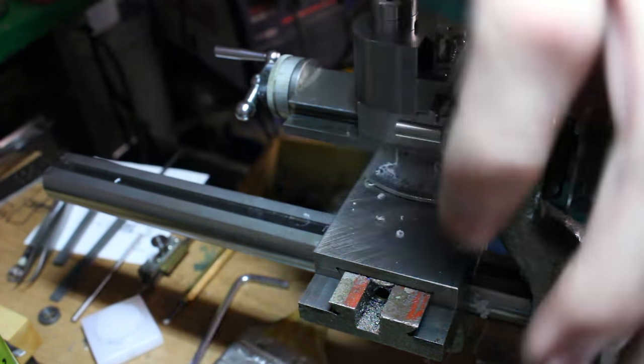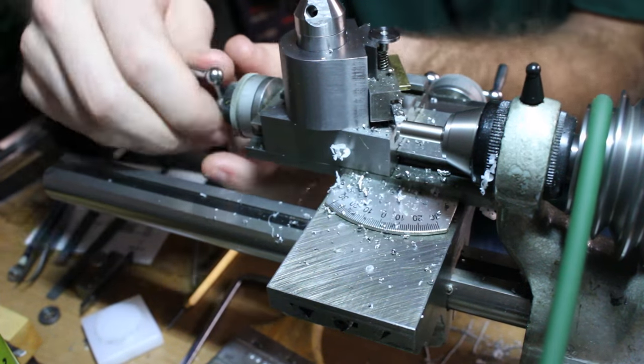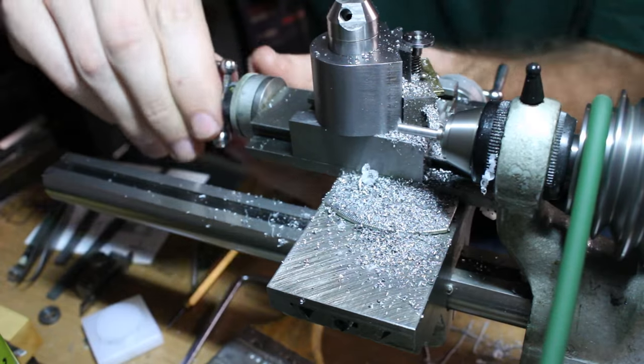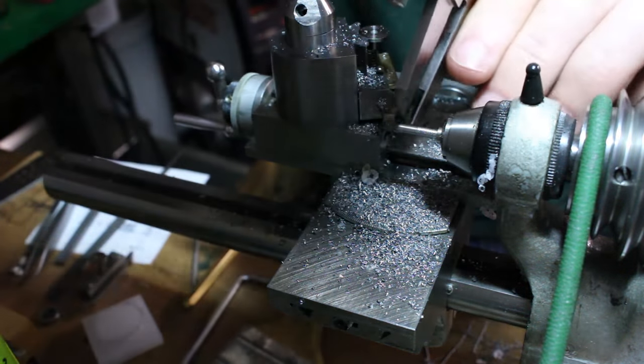I'm going to use the same material for making this pair of screws, that steel that was salvaged from an old printer. This will be mostly the same process we used for the other screws until we get to the heads. They'll have a different shape and we're going to use a different technique for slotting them.